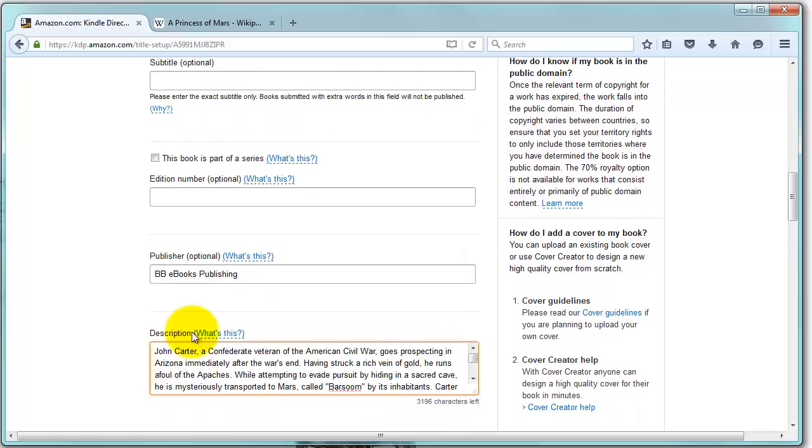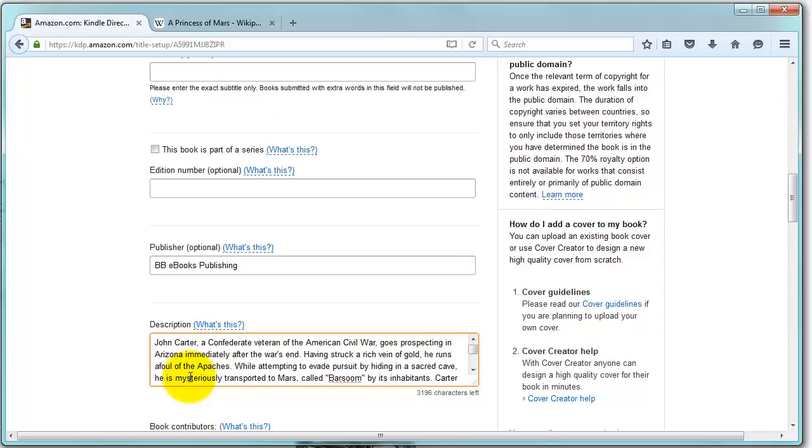Now, one advanced thing, if you want to do HTML tags, which will allow for bold, underline, italicized formatting, you can actually add these in. You just got to be careful. So if I wanted to bold a Confederate veteran, I would add the tag B and then a closing bold tag. And say I wanted American Civil War to be italicized, I'd add an EM, and then go over here and add a closing EM. So American Civil War would appear as italicized, a Confederate veteran would appear as bold.